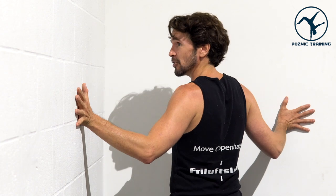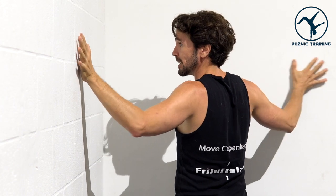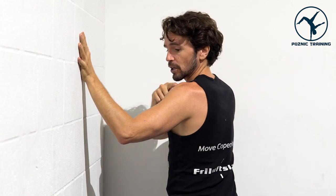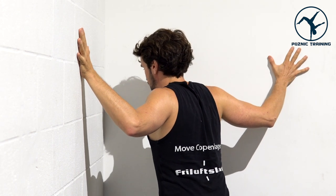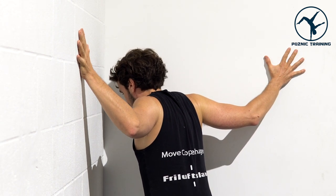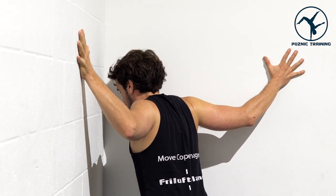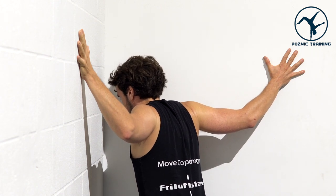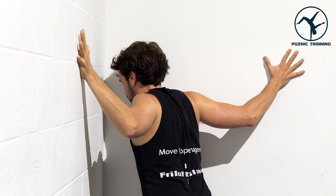For those who already have a very flexible chest and shoulders — some folks can just reach their arms right behind them and clap their hands — here's a little hack. Instead of placing the hands at shoulder height, place them a little bit higher up with your fingers at a 45-degree angle to the corner and your elbows pulled a little bit closer in, so your arms are at a little less than a 90-degree angle. Rather than just moving in, really let the knees bend and your body fall down and forward. As you relax down into the corner, you should get a really nice intense stretch through the front of the pecs and the shoulder. You can also gently bend your knees and sink down as you breathe to roll that stretch through the different parts of the pectoral muscles.